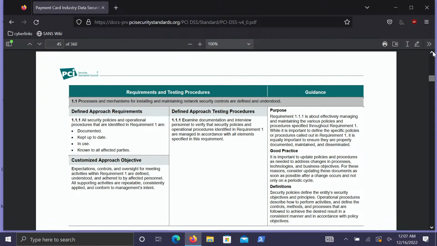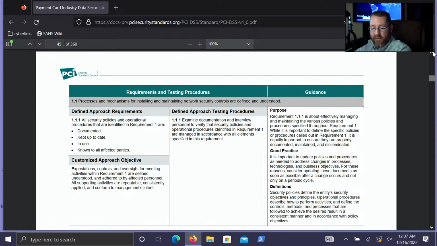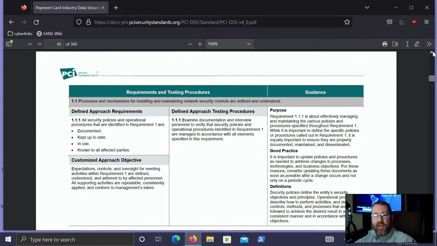Now, what does this mean? Well, generally speaking, what this means is we understand all of our policies as they relate to network security controls, policies and procedures, and how we're doing it. It kind of encompasses everything.